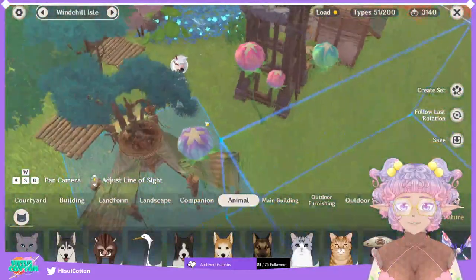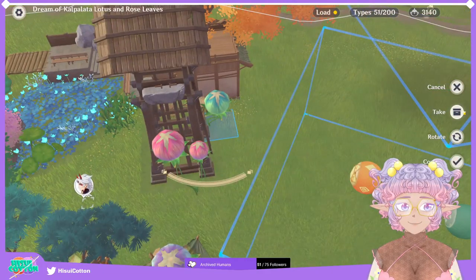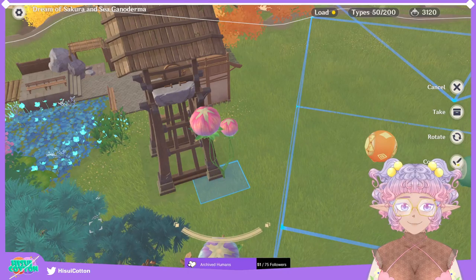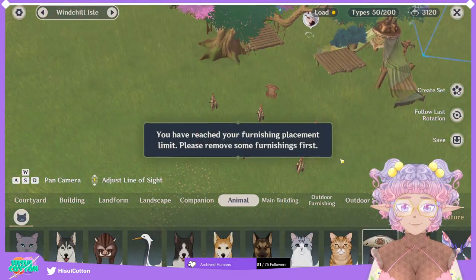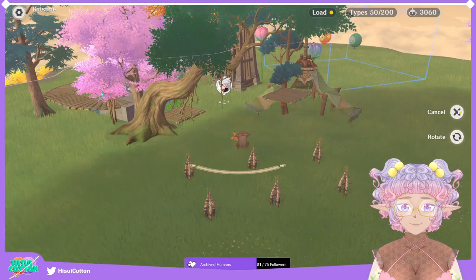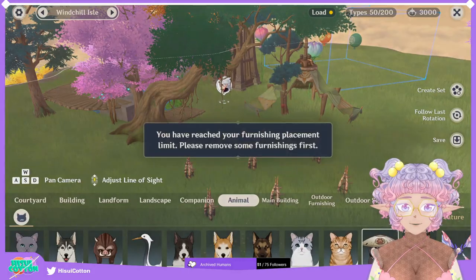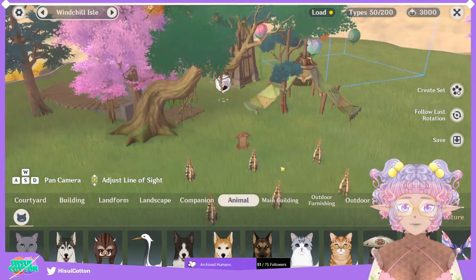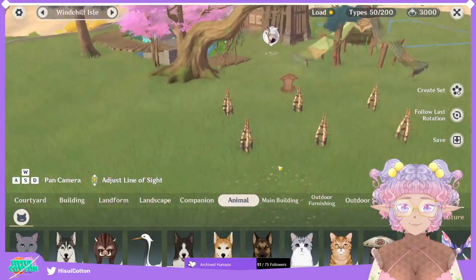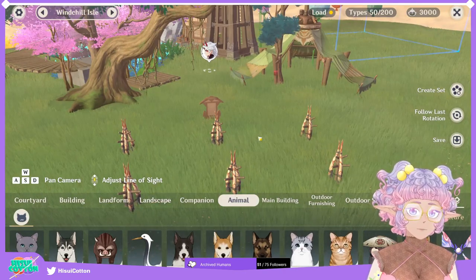I think I'll have to take out a balloon flower. Probably this one. I'll just put this one around. Now! Got a floating platform. Oop, I got the fox. Oh, there's not enough room. I want to have this in here because it works for the training ground.